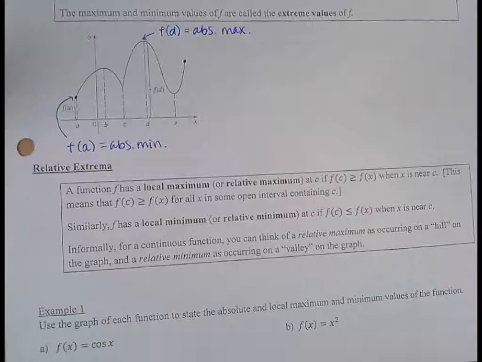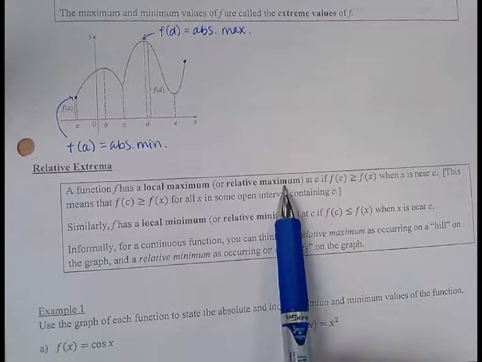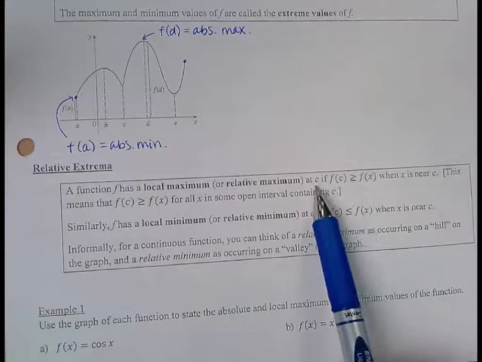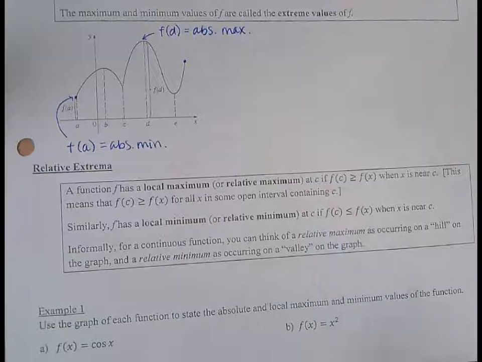Okay, and we're going to be looking at the same graph then for the relative extrema. So here we've already referred to local maxes and mins. So local max or relative max mean the same thing, local min, relative min. So this is if you limit to a specific interval. So if you're only looking, say, near a value C, if that's the highest value on a certain interval, it's called a local max or a relative max, and then a similar definition for a local min, relative min, but we've worked with these already. So informally, we know these are the hills or the valleys on a graph. And what I do want to point out is that an absolute max or min can also be a local max or min, but it doesn't have to be.